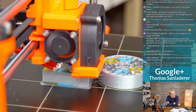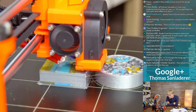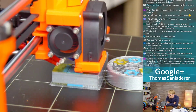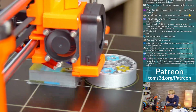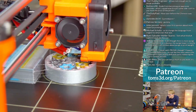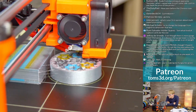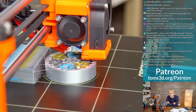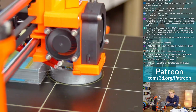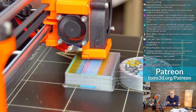How soon before the Chinese copy this? That's a good question because so far they haven't. The Chinese are very good at copying simple things, especially when it comes to the very low price market. And simple things are usually the things that haven't evolved in a while. Like if you look at the A8 or something, that's practically the same printer as we were printing 5 years ago, just cheaper. So yeah.